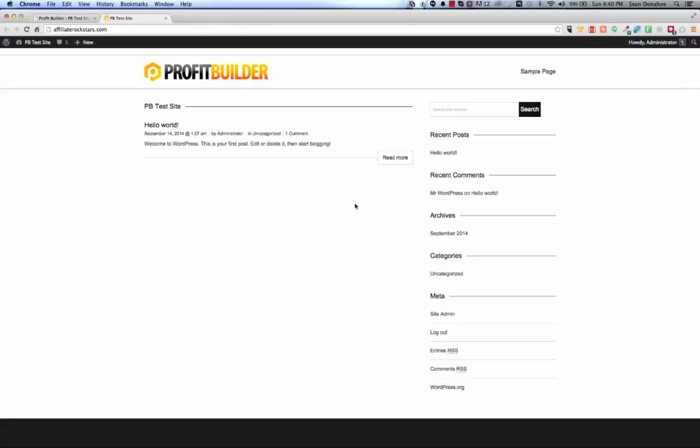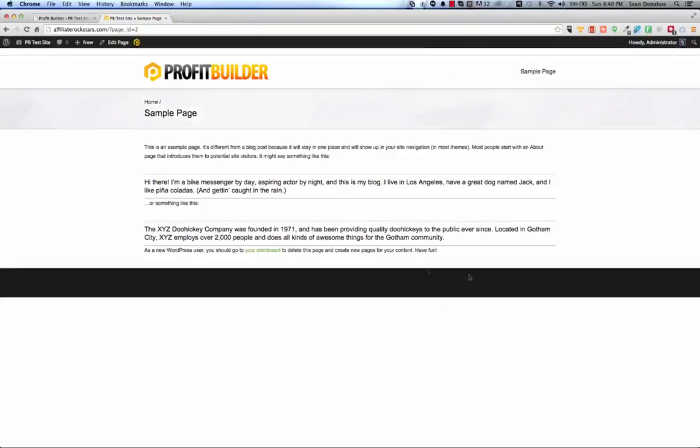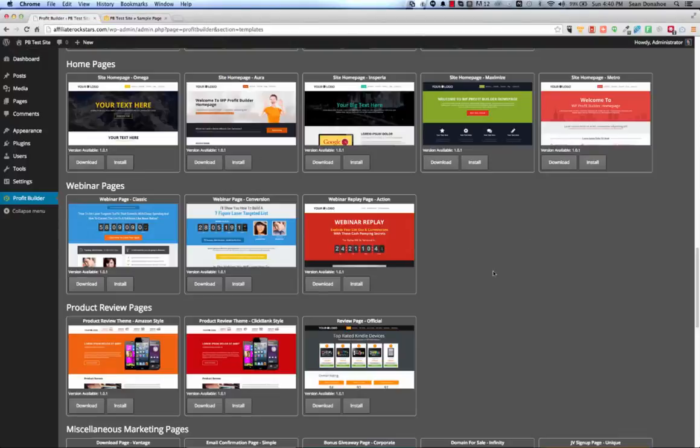So what we're going to do first is build a menu. And right now we've got a sample page here. This is the default sample page. You can see it's pretty plain and everything else. So let's go over here. I'm going to look at some of our authority home pages. Let's take that one as an example. And we'll grab that. And we can also grab, I'll wait for that one to install. Wait just a couple of moments.